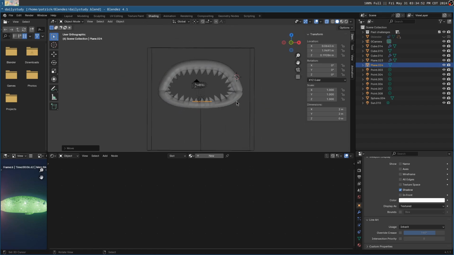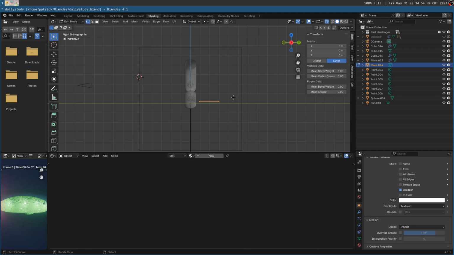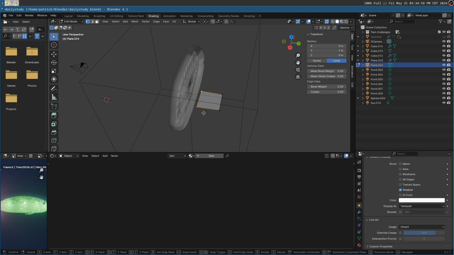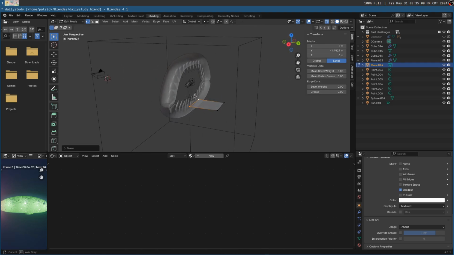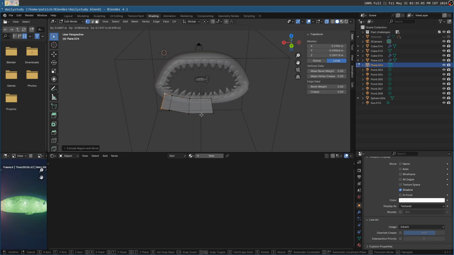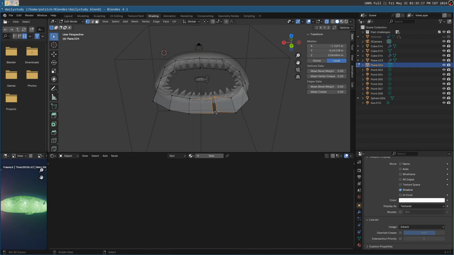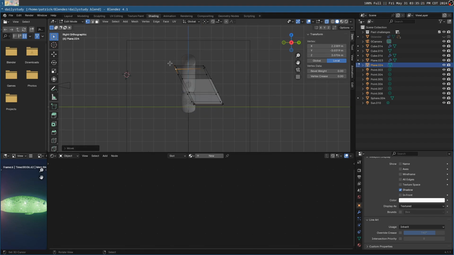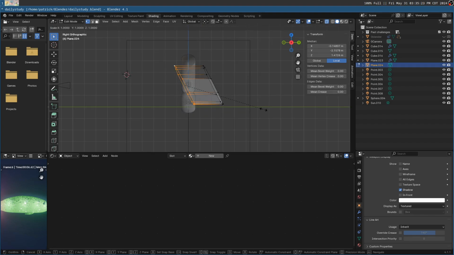Or actually we can move that in. And what I'm going to do is make a quick mouth for our fish. And I'm not going to bother to do this properly with mirror modifiers and all that. Because the goal here is quick, dirty, and effective.